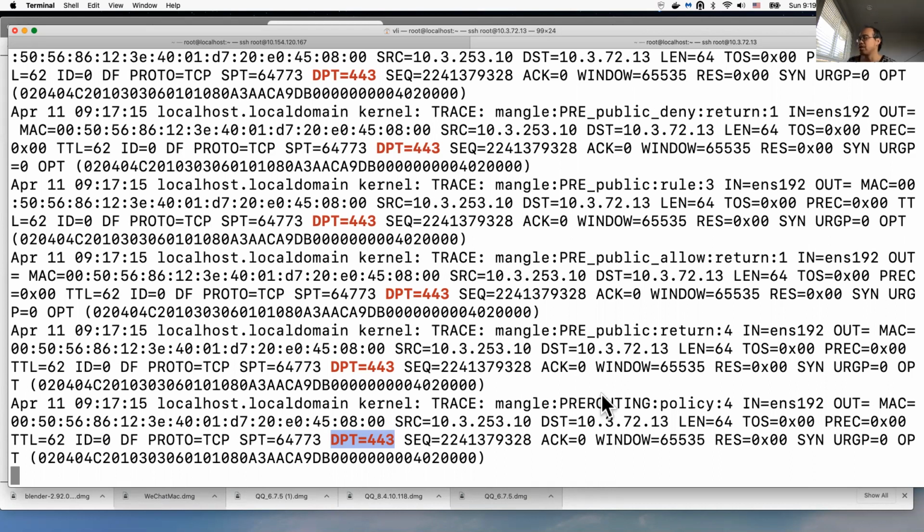For TCP, we can use the sequence number as a unique identifier.